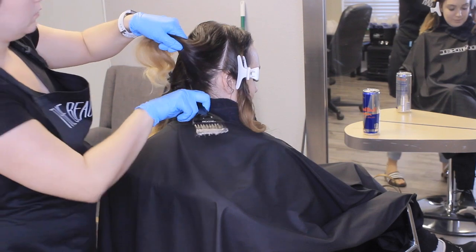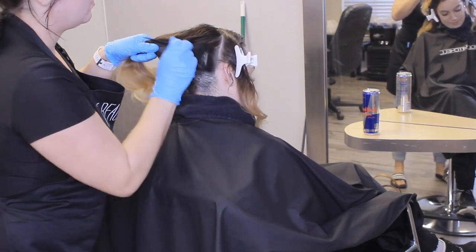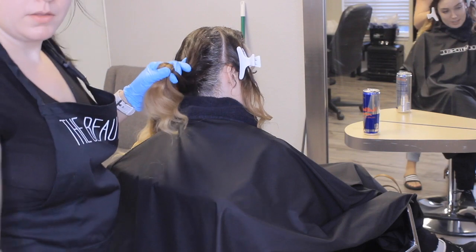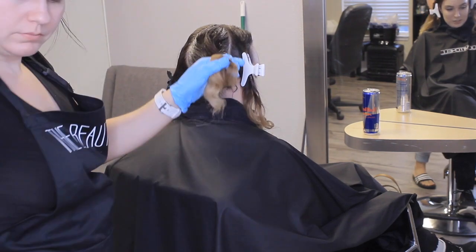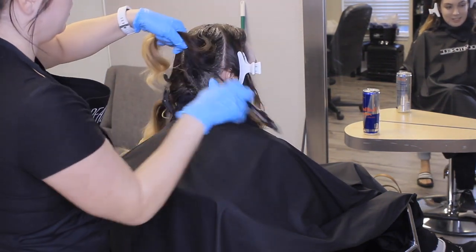Then we're going to start with applying the root base color, which is basically about a 3N. So I had to mix a 1N, like a smidge of 1N, some 4N, and some 3N. And that basically made her like a 2.5, something around there. So just slightly under a 3. She likes to be super dark.